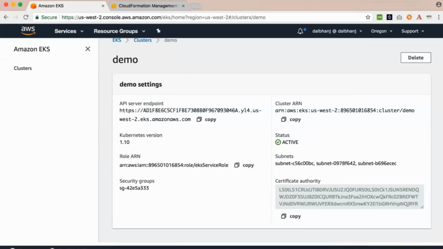This is the API endpoint that you will use within your kubectl configuration. When you edit your kube config, this is the information that you will need. And there's also some security related information like security groups and certificate authority that you'll need.